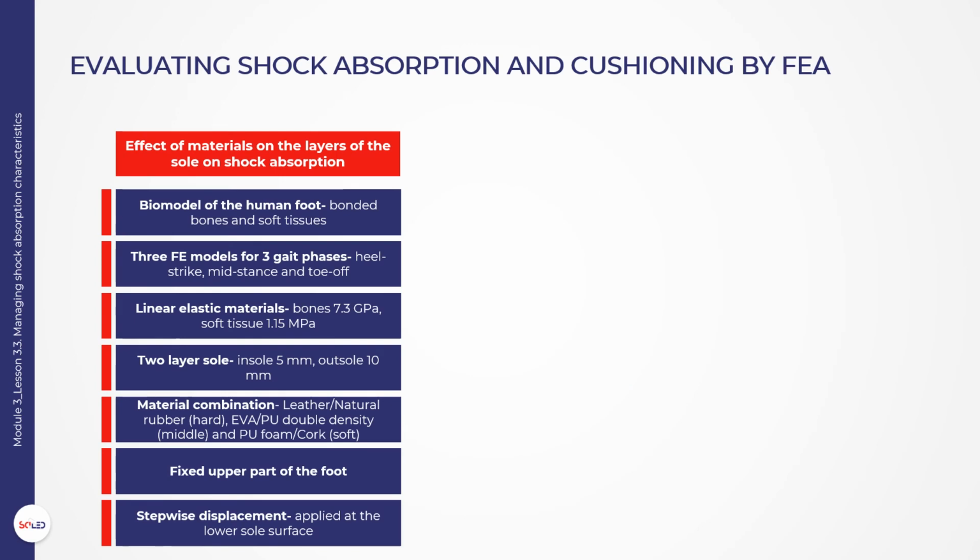Kalaki et al. 2015 have investigated the effect of materials on the layers of the sole on shock absorption. The biomodel of the human foot utilized in that work assumes that bones are bonded together into the soft tissue. Three finite element models are created to simulate the three major gait phases during walking, i.e. heel strike, mid-stance and toe-off. Linear elastic materials were used for their analyses. Material properties for bones and soft tissue are 7.3 gigapascals and 1.15 megapascals, respectively.